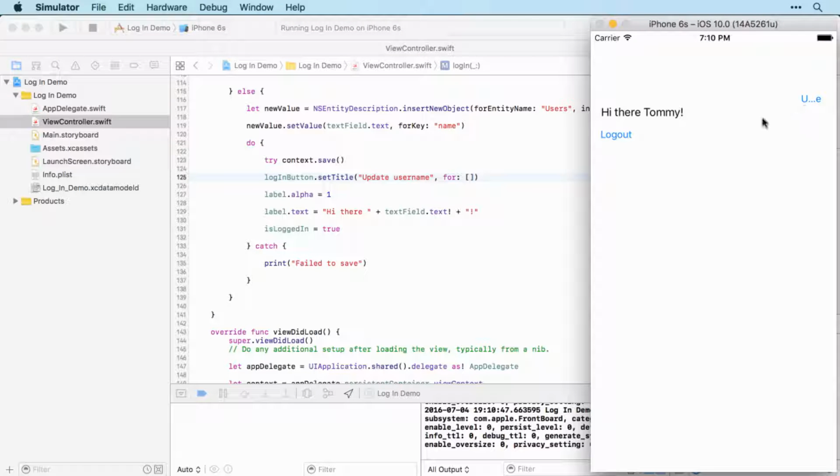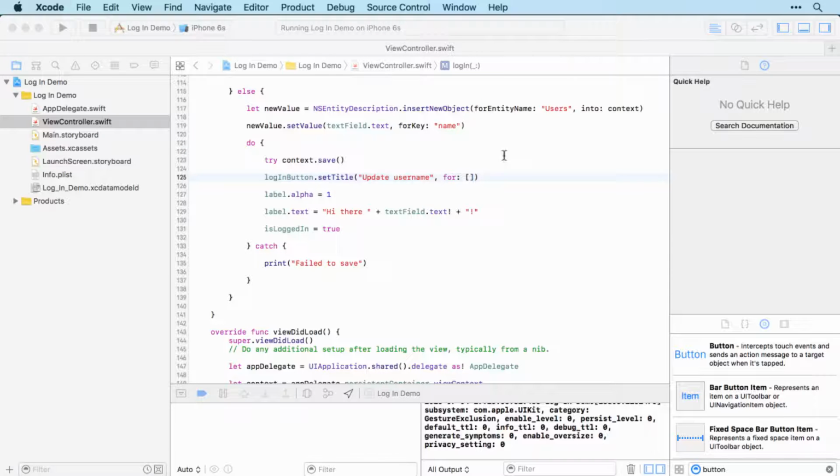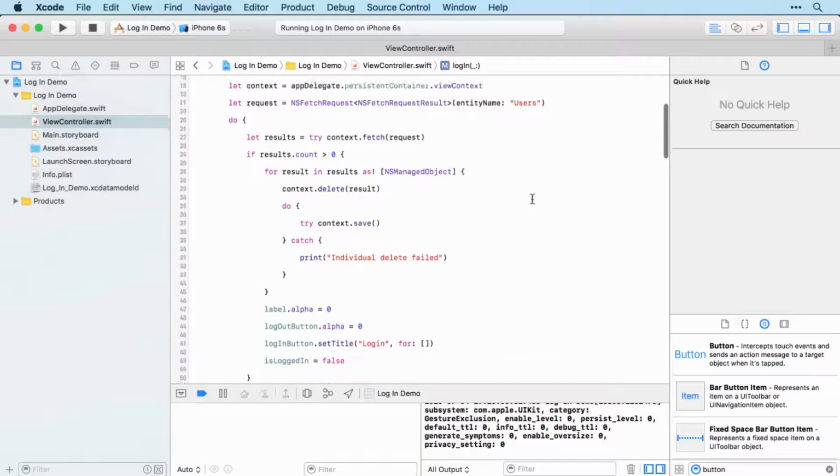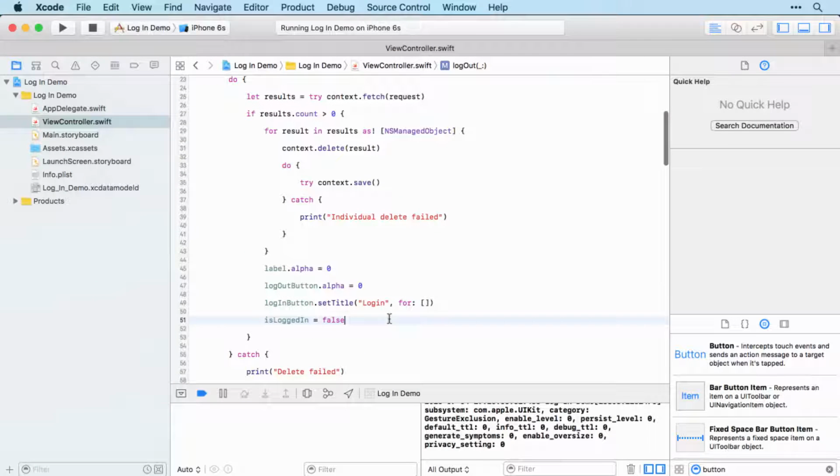There we go. Yep, almost. We just need to make that button a little bit bigger, but let's check the log out. And looks like we have one more bug to squash. When we log out, the text field is no longer displaying. Yes, I must have removed that at some point. So let's just bring that back in.